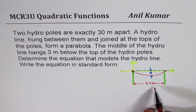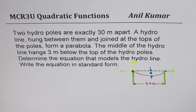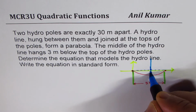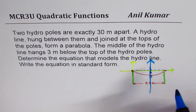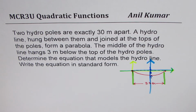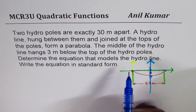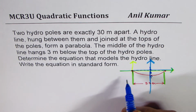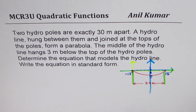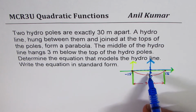In such situations, I personally prefer to use the axis right in the center. So I'll use this as my origin and the horizontal x-axis like this, and then derive the equation. The reason is that we get to work with two numbers: half of 30 is 15, so one will be minus 15 and the other will be plus 15. And we already have that the vertex is at the origin, right?